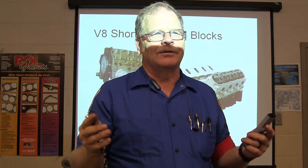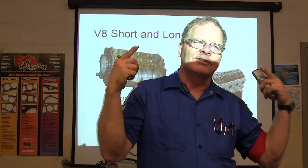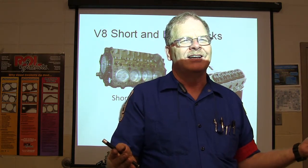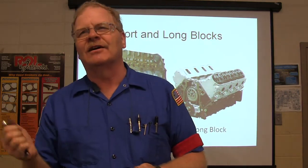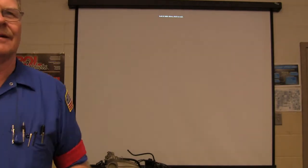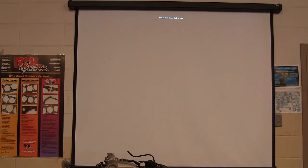After we took it apart and saw what was going on, I was like, oh, I can't believe this. But initially it was counterintuitive. How can it not have any leakage and not have any compression? It didn't have any leakage, but it also didn't have any compression. If the piston's not moving, it's not going to have any. You got that? When you're checking compression, it's supposed to be bouncing up around 200 pounds or 160 pounds.